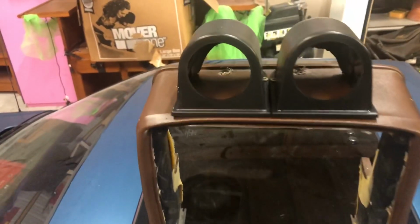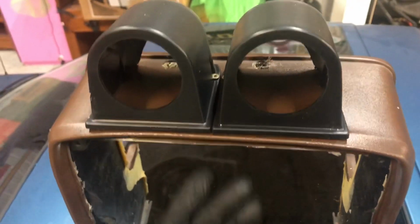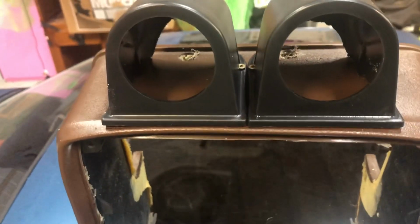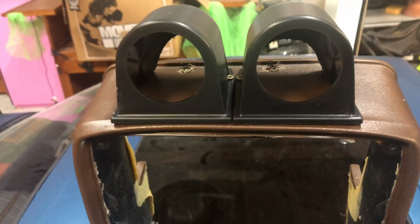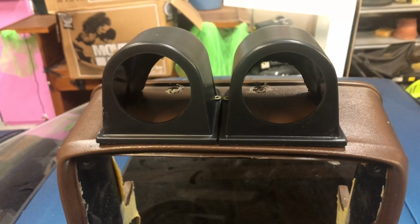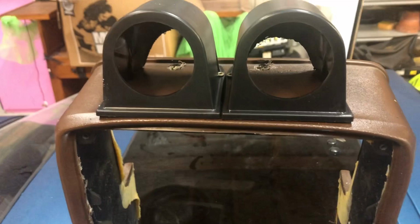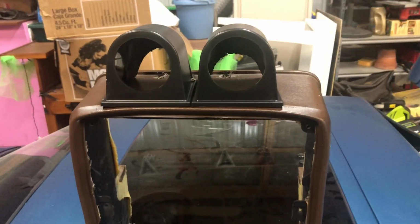Alright, so I went ahead and I've got these mounted, and then I drilled holes back in the back there for the wiring to go through. Now I just got to pop these back off, mount the gauges, get the wiring through there, and reinstall them. And then I can put this back in the car and run the wires to where they need to go. So let's go ahead and do that.